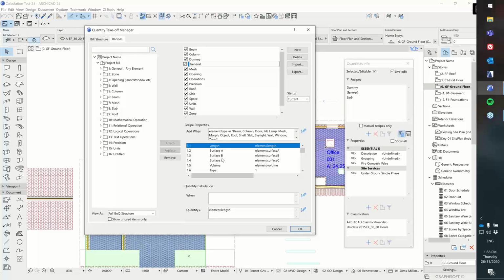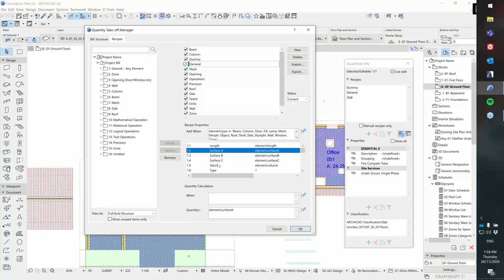And you can see we're measuring a bunch of fairly standard things that you'd be interested in. Length is using the quantity formula element.length. As we saw before, most of the things in here follow that similar format, element.type, in this case element.length, and that works in a very similar way to the expressions tool that's built into ArchiCAD. So if you're familiar with that already, this should be relatively easy to pick up.